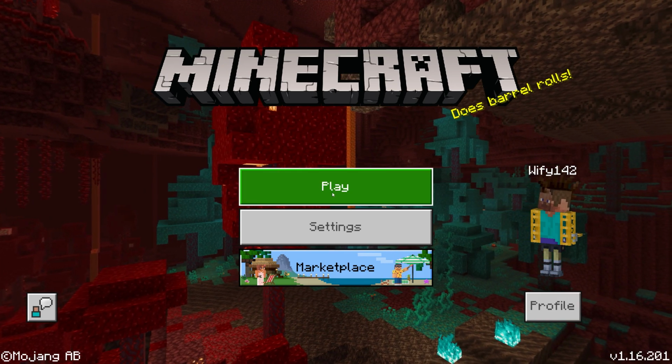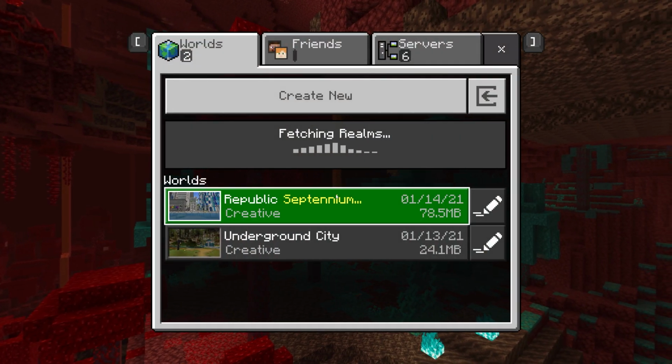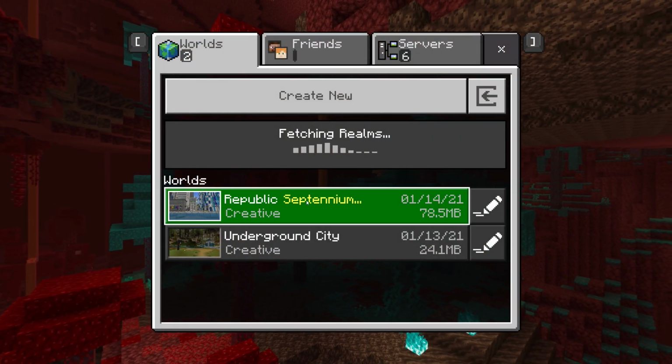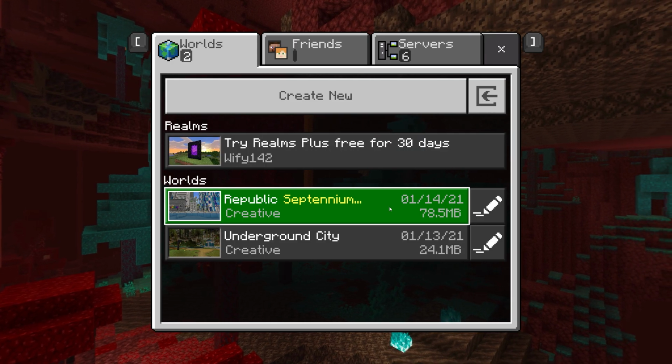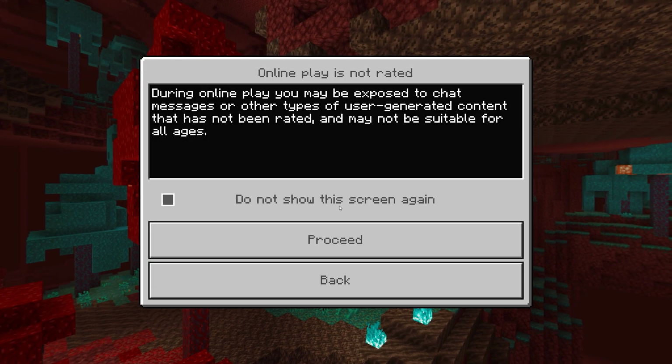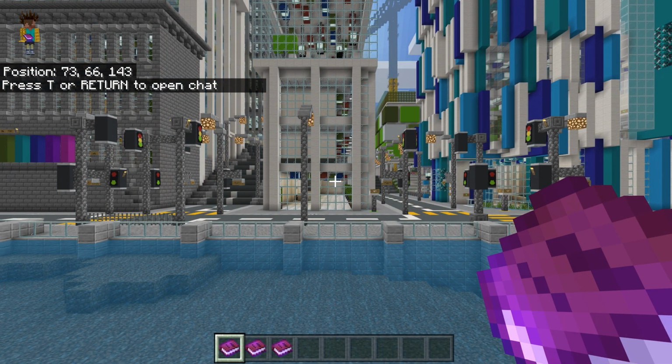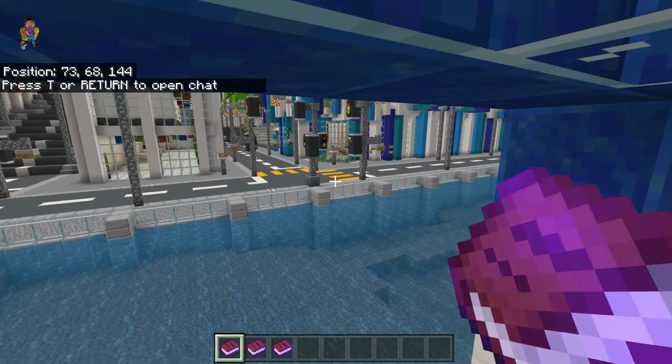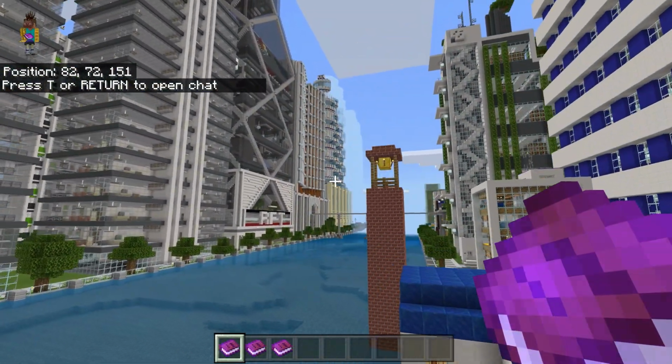If you click on play, the world should be there like so. There we go, there it is, and you can click on it and it will load it up and you can start playing. This is really useful if you want to download worlds such as PvP worlds or mini fun game worlds like TNT run and other stuff like that, and play with your friends, because I know a lot of you guys don't want to be joining them public servers all the time.